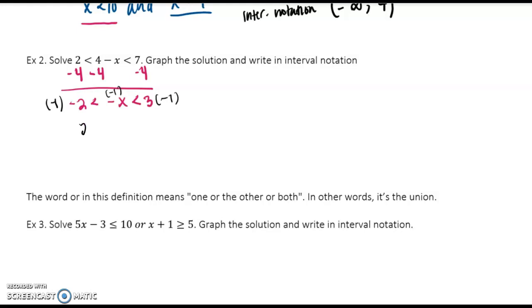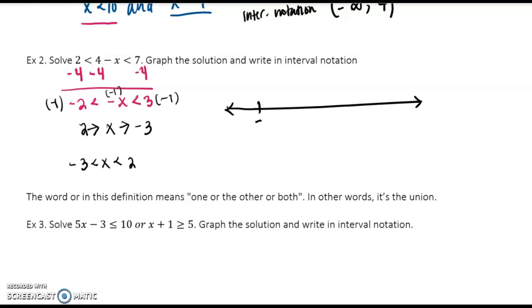So we're going to multiply by negative 1. That gives us 2 over here. Since I'm multiplying by a negative number, I have to flip the signs: 2 is greater than x, and x is greater than negative 3. Usually when we have these sandwich styles, we want our arrows to point to the left and not the right. So I'm going to rewrite this. You start off with negative 3 over here, and you make sure your arrows are pointing to the exact same numbers: pointing to the x, pointing to the 3. Yep, that's what it's doing down here. And then we're going to go ahead and graph that.